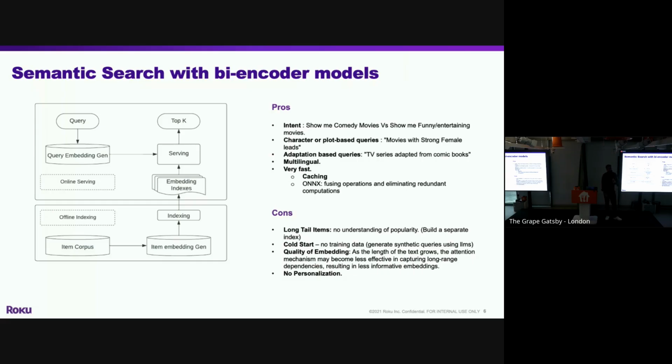Then what are the cons? It brings long tail items, as we caught up on in the previous talk. It doesn't have a sense of popularity. If a user is doing a query for action movies, it could bring action movies which are not really popular and didn't do well.